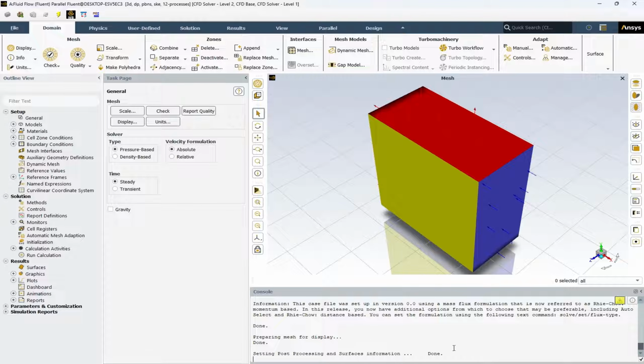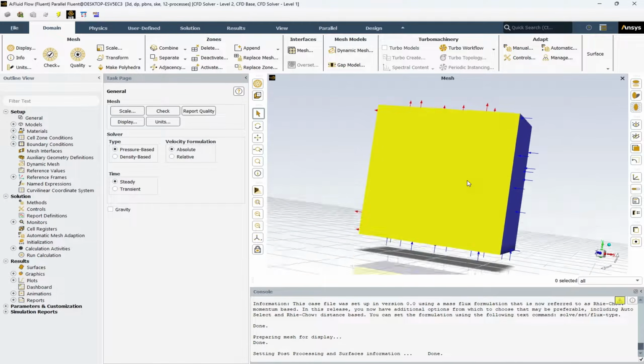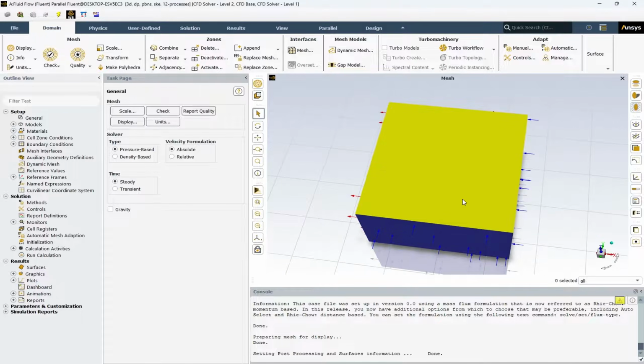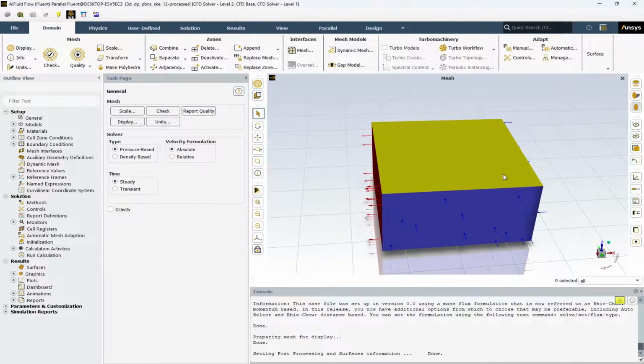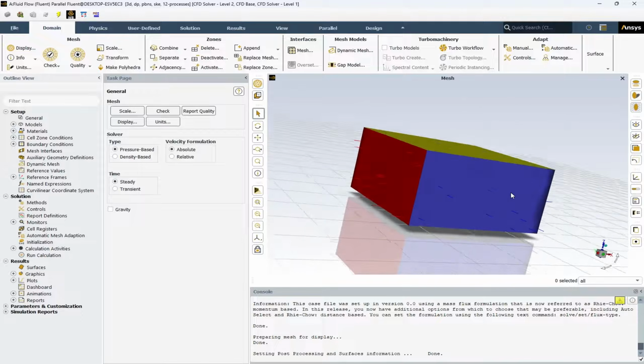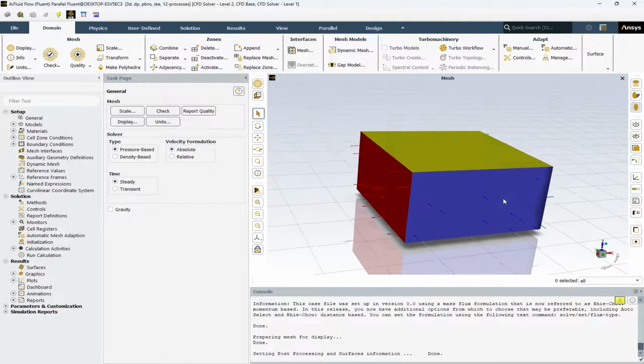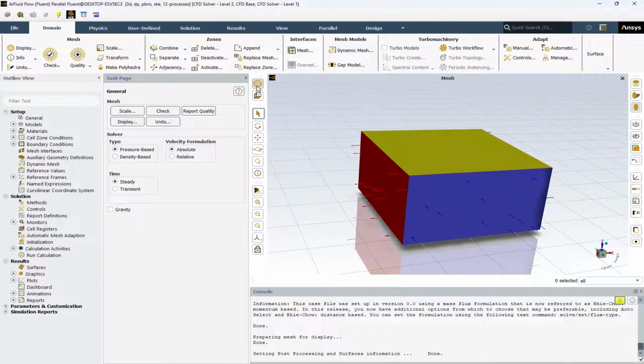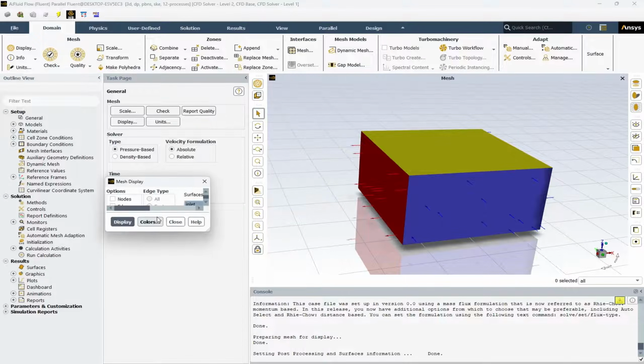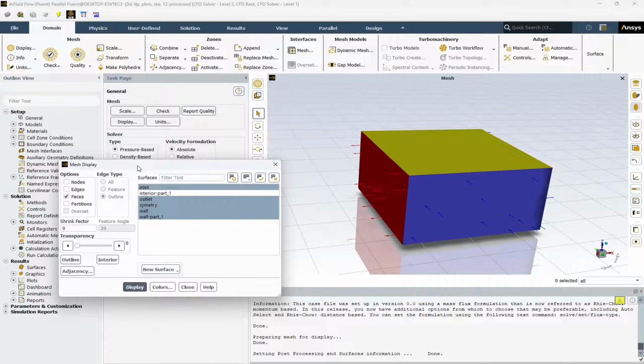Alright, the mesh file is imported successfully, and here you can see the geometry of the solution. To take a look into the inside of the domain, you can select the display mesh option, and here I disable the surfaces of inlet, outlet, and symmetry.